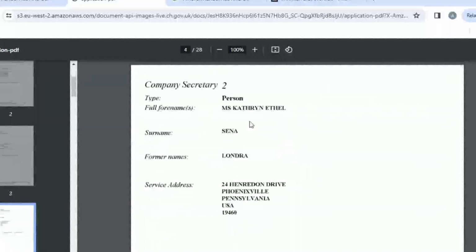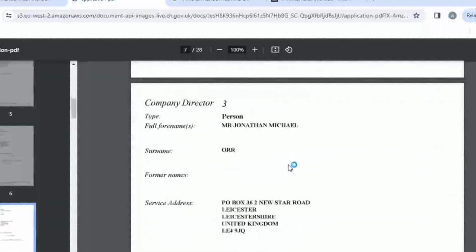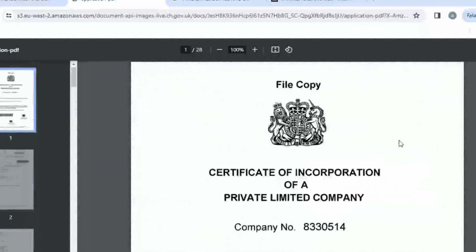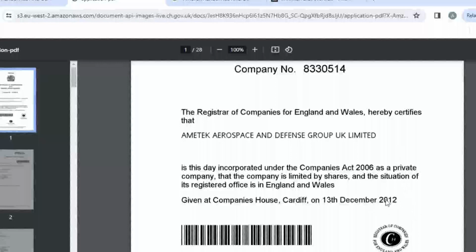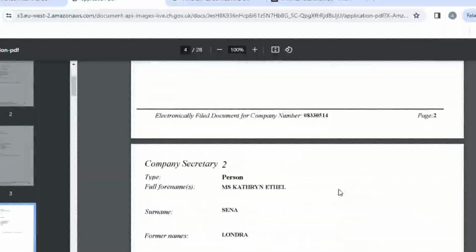then directors, names of directors. So all these are the names of directors which were there in 2012. But you cannot take any information from this because the certificate of incorporation was filed in 2012. And while doing KYC on any entity, you need the latest certificate of incorporation or any document which is filed within 1 year only.